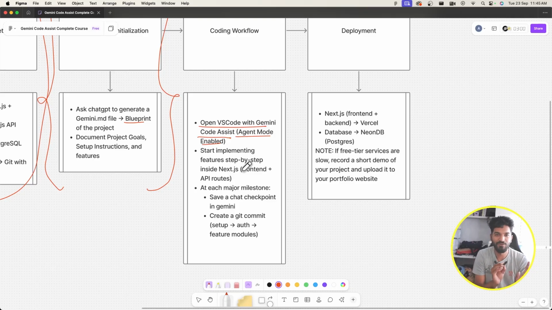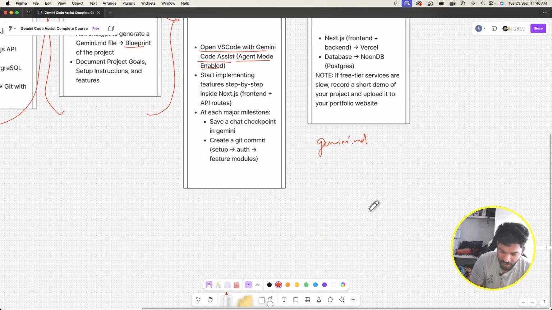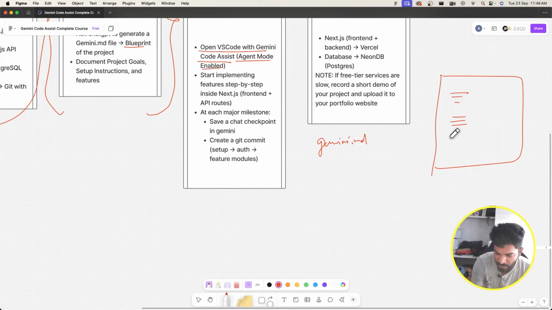And we don't have to know these technologies a lot in today's world. We can just ask these LLMs to generate the CSS code for us, at least for the POC stage. Okay, once the setup is done, in the gemini.md file, for example, we know, right, in the last video we discussed that in the gemini.md file we have a lot of things like setup instructions, project goals and features, right?